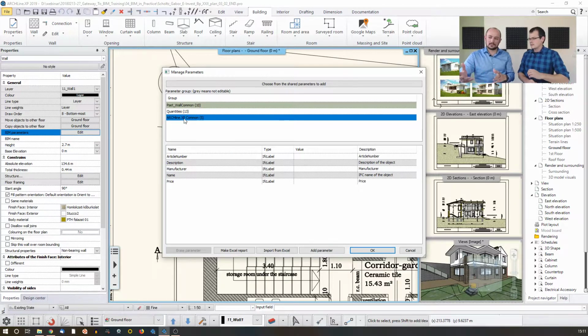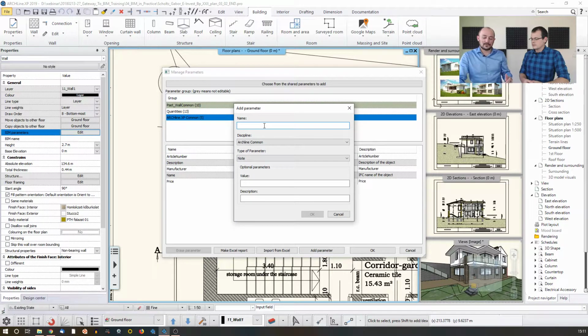Let's be a bit more specific here. For example, in case of a wall, I know that I would like to use this wall also for energetic calculations, and I don't have information about that here now, but somehow I would like to store that information, like what's the U value of this whole wall here. So I can also add parameters. I'm not only editing or checking these parameters, but I can also add a new parameter, and I can tell that, for example, this new value, a completely new value that I'm creating now, is the U value here. And I can also tell what the value is, and let's just say it's, I don't know, 1.1. And I can also add some description here.